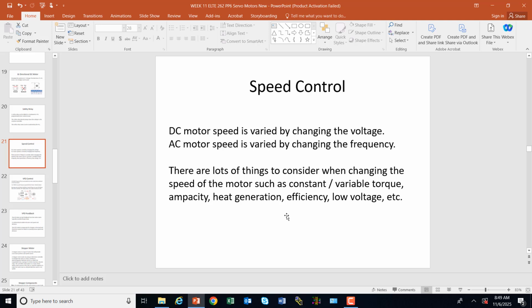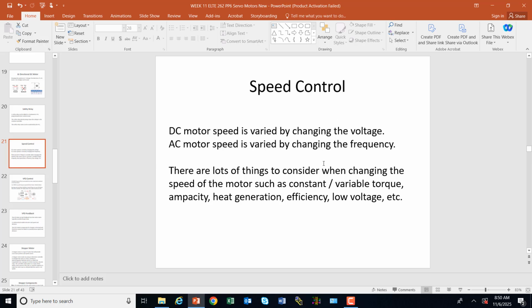And there are a lot of things to consider, as we talked about, when changing the speed of a motor: constant variable torque, ampacity, heat generation, efficiency, low voltage start. All of these things you have to keep in mind when you're reversing, changing the speed of a motor, or acceleration or deceleration.